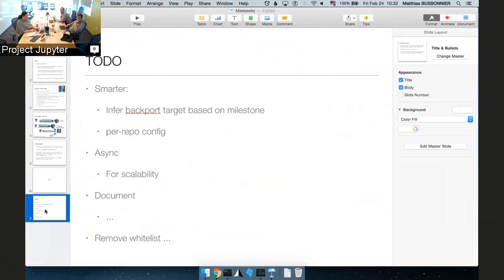Instead of saying backport to 5x, backport to 6x, just do backport, and it would backport automatically, or even have it react not when you mention it, but when you merge a PR which is tagged for an earlier milestone. It could automatically infer that it needs to backport and emit the backport PR.